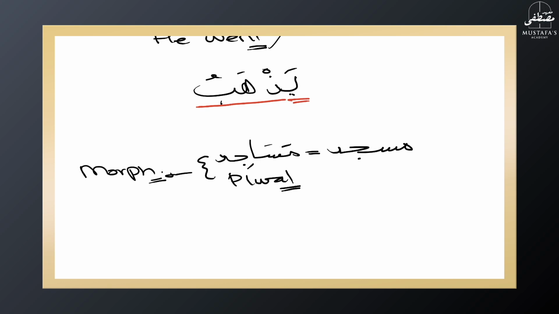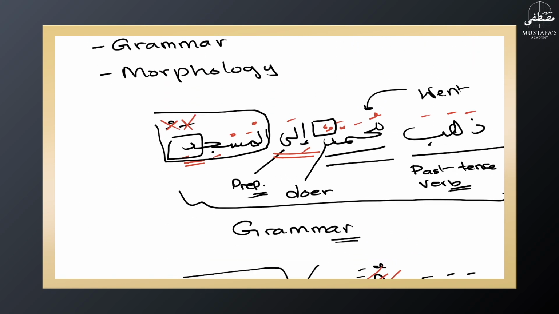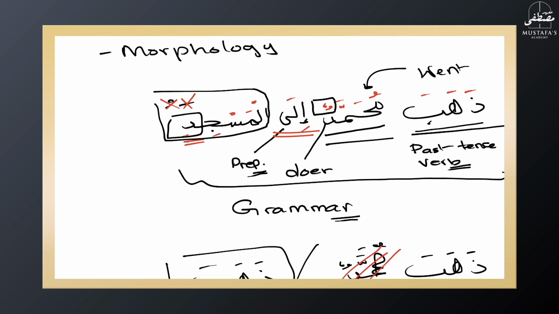in any case, vocabulary is the king. Because everything that we've covered over here is vocabulary related. Look, ذهب is a vocabulary on its own. Muhammadun is a vocab on its own. Ila is a vocabulary. Al-masjid is a vocabulary. How many of them? They are 4. Understood? This sentence consists of 4 words in order for it to be complete.